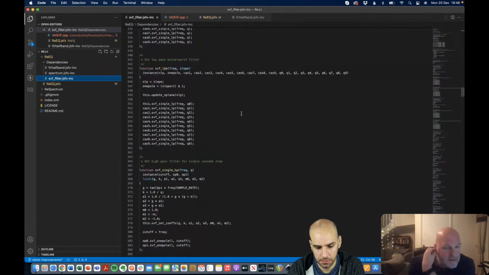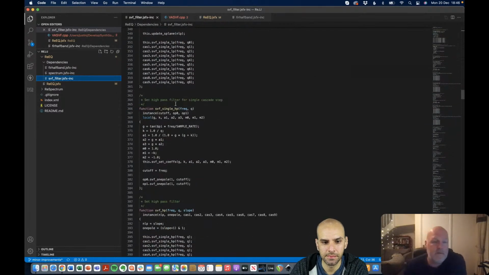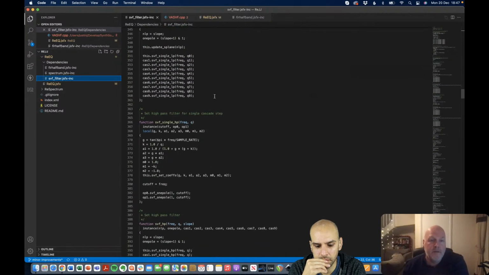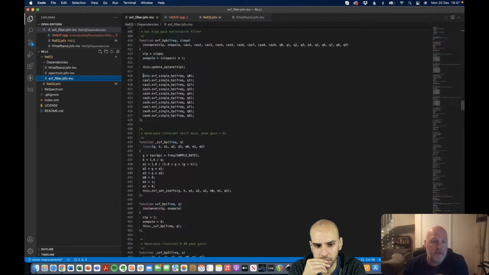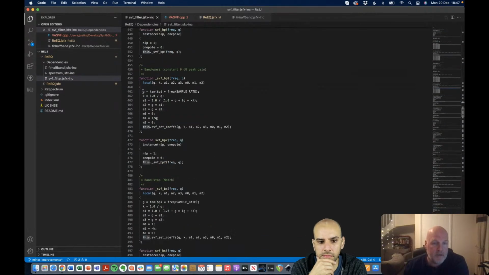So let's have a look. Let's get some code that we probably recognize. So, for example, we've got this SVF single high pass. Now, it's worth mentioning the code that I've got in this library isn't quite as straightforward as it might be, because I've actually extended the concepts to accommodate cascading filters, which means that we see a lot of this sort of thing. I can go into that, but if we just focus on the single ones, this is the sort of thing that we're recognizing from the paper, from Andy Simper's paper.